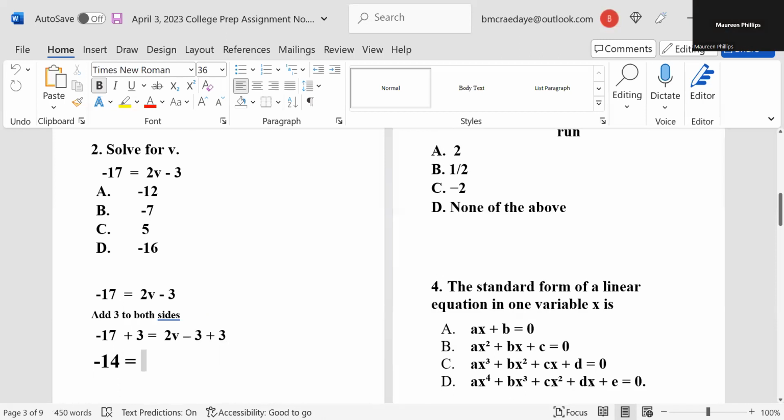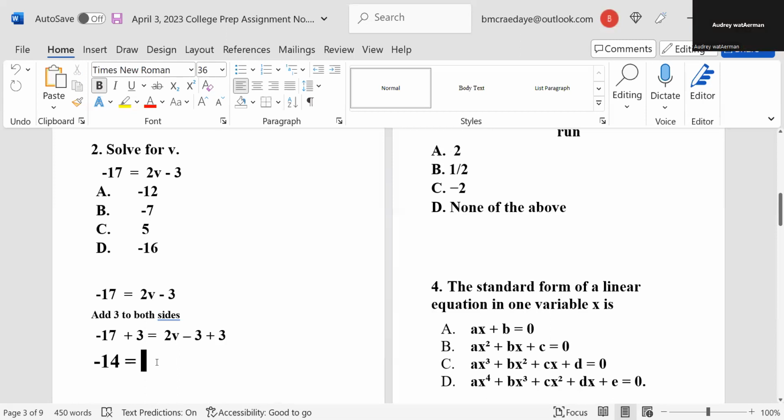Now, Audrey, what do we have on the right? A minus 3 and a plus 3 is what, Audrey? No, minus and plus of the same value is 0. That's 0, right? A minus 3 and a plus 3 is 0. Yes. When the value is the same, whether it's constants or variables or combinations, when you add them, you get 0. So what would I write here then on the right side?